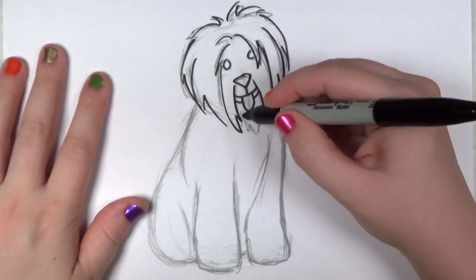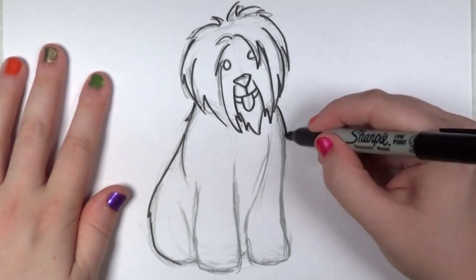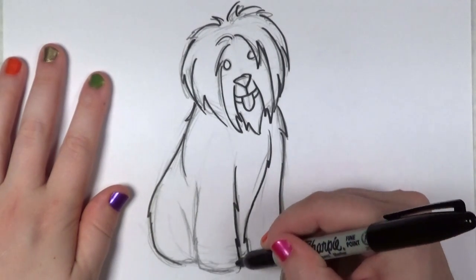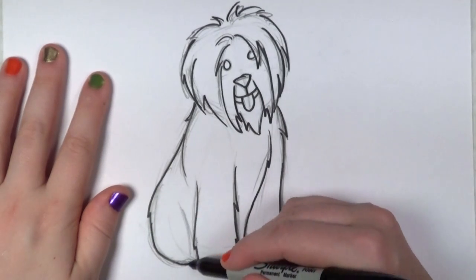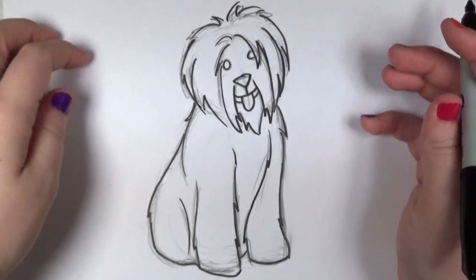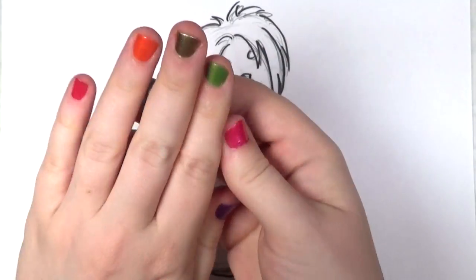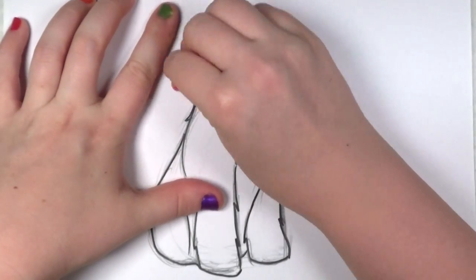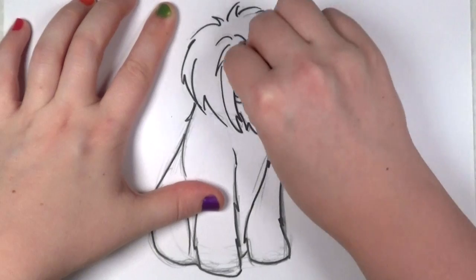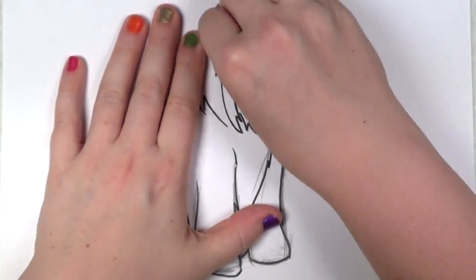Take your time. If you need to pause the video or rewind it, absolutely do that. No judging here. Next, I'm going to pull up my eraser. I like to use this gray stuff — it's called a kneaded eraser, spelled K-N-E-A-D-E-D. You can find it at an arts and crafts supply store. I like to use it because it doesn't create any eraser dust that you have to blow away or swipe away with your hand, although it doesn't pick up heavy pencil marks as well.